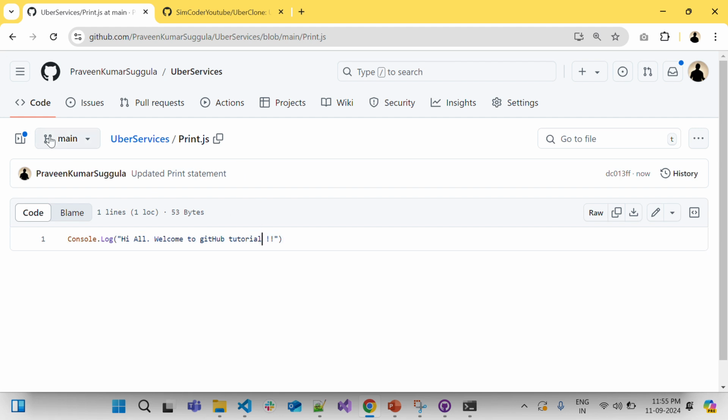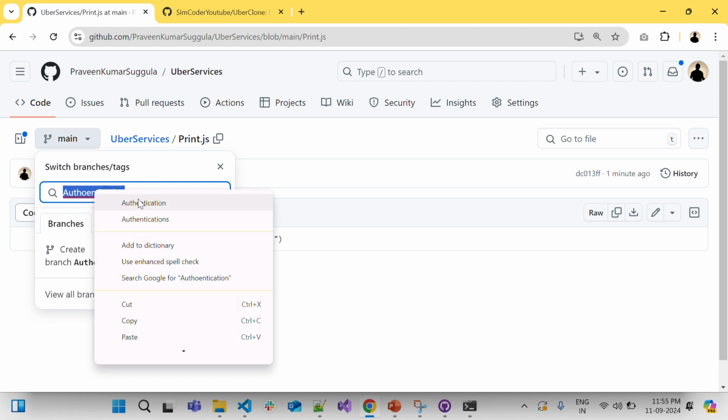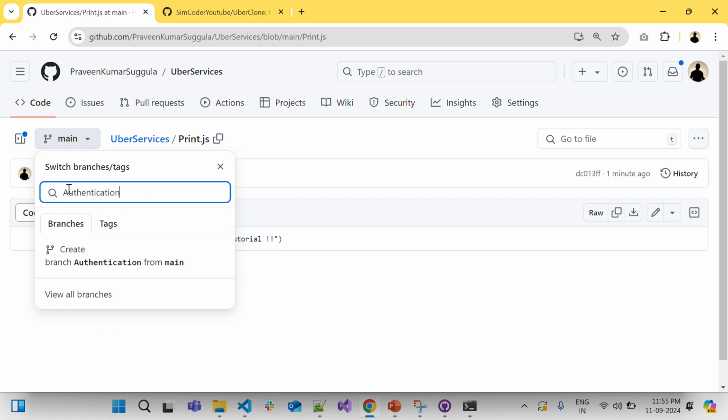So to work with a group project, instead of working with the main branch, create some feature branches from this one. So here we can find an existing branch or create a new branch. Like if we are working with an authentication service, create a branch with feature slash authentication.